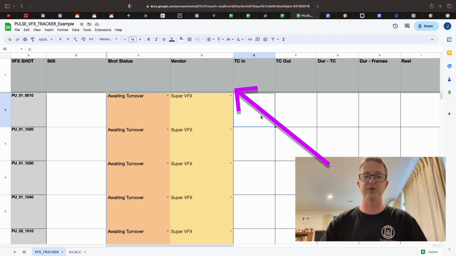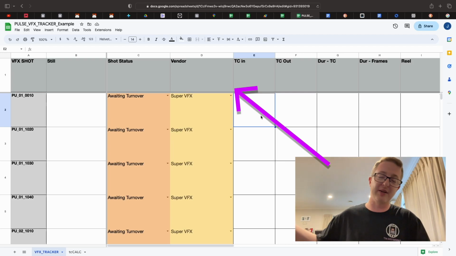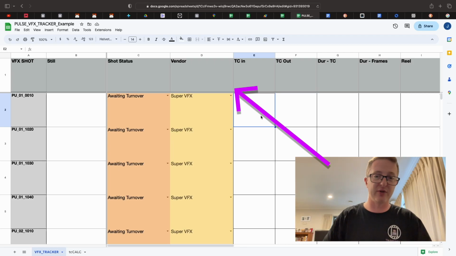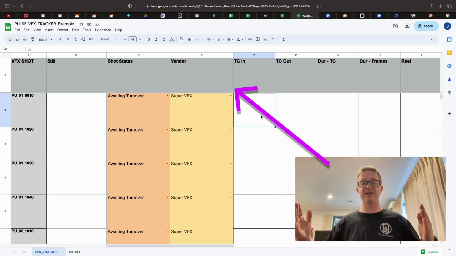And it also allows you, or whoever you share the spreadsheet with, this might be a post producer or a VFX producer, to quickly reassign a visual effects shot to a different vendor. If this is going to be your centralized database, it can be a very good way to do that reassignment. But as I said before, this spreadsheet is currently a blank slate. So let me show you how I'd go about getting all the data out of Avid that we've just set up and into our spreadsheet.